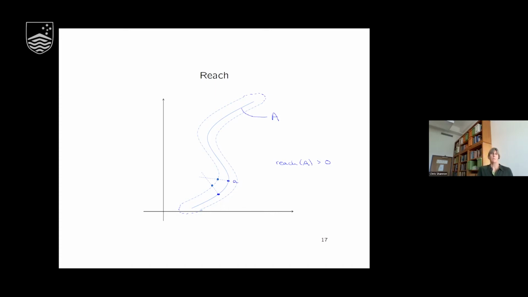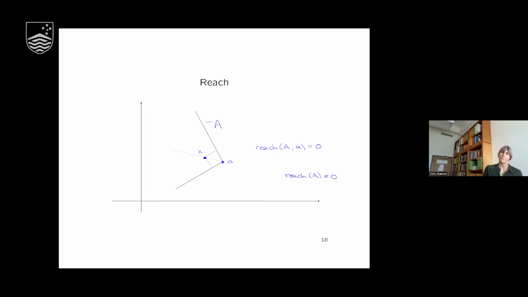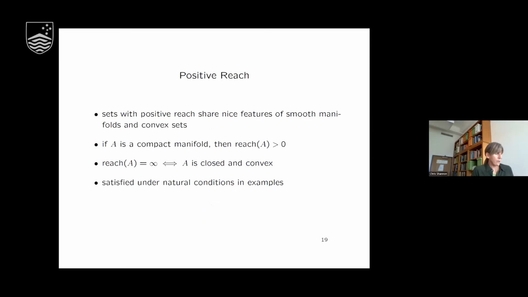And this is a theme much more broadly in a variety of different results in set estimation and in topological data analysis more broadly. A condition and related conditions were identified in various different ways and sometimes under different names. But one of the nice things about some of the results I'm going to talk about today is that they all can be derived just from this basic property, the property of whether the reach is positive or not. Broadly, the idea is that sets for which the reach is positive have various nice features, and in particular they may share some nice features of both smooth manifolds and of convex sets.